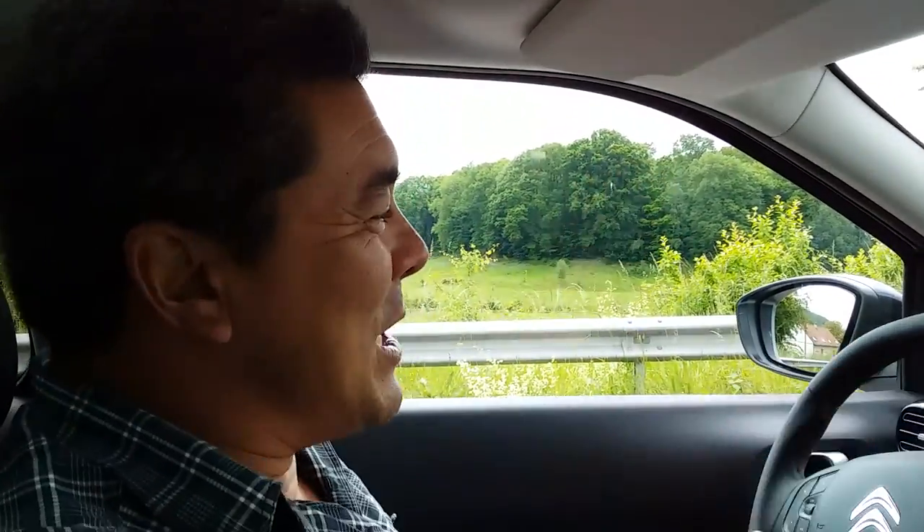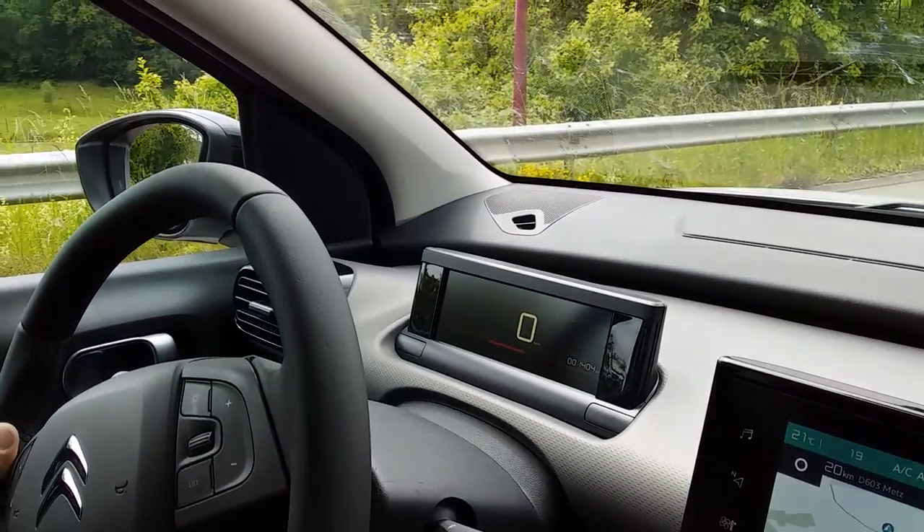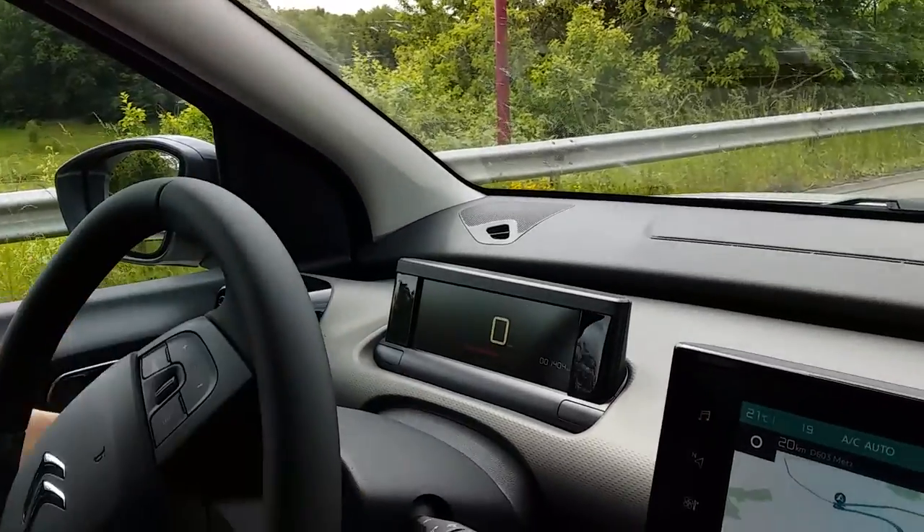I've just discovered something else with this car. When I just made a U-turn into someone's driveway, the left-hand indicator's on — turn in, turn in — and if I snap the wheel back pretty quick to centre... nope, I can't do it at the moment. It's not going to do it this time.